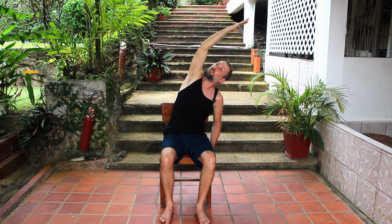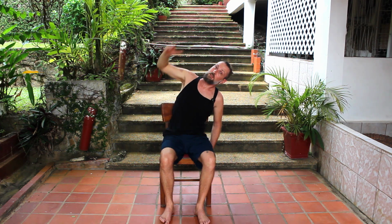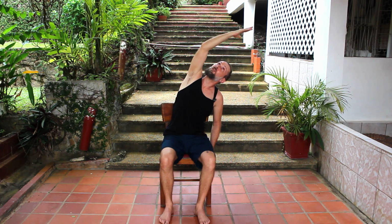You've got some extension. For those who are like, whoa, this is too much for my shoulder, then hand to the shoulder. Or even hand to hip. That's another variation. Just finding the variations that are right for you. Not trying to force the body into positions. Inhale, let's bring ourselves back up. And exhale, bringing your hand down.